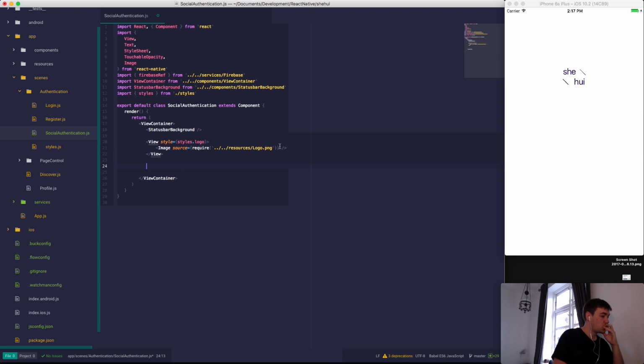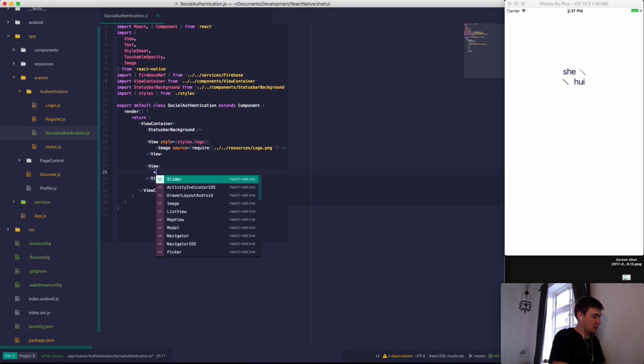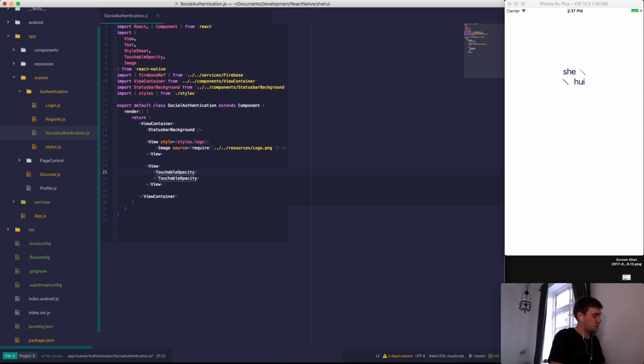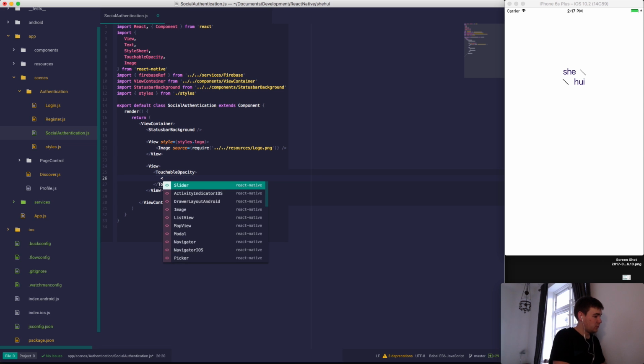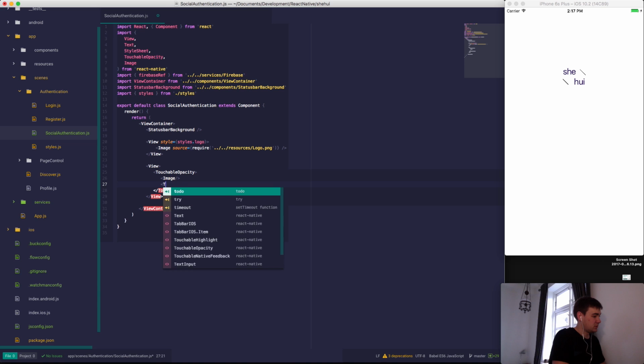So, what we want to try and achieve is a view. And that needs a touchable opacity with an image and text.